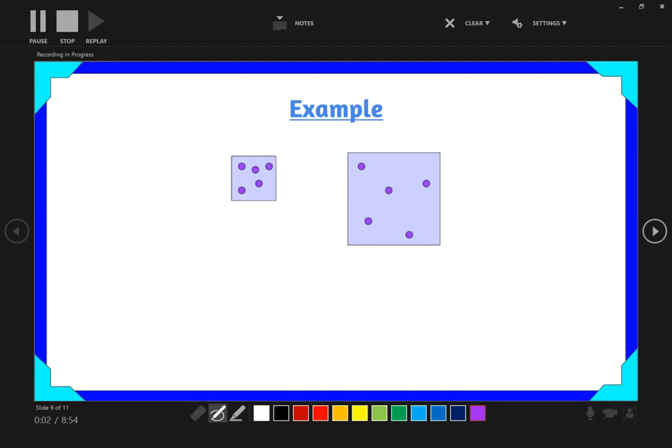Let's try one last example. Why don't you start this one on your own? All right, let's take a look and compare them. So what was the first step? Our first step is to figure out the mass. All right, remember that mass is determined by the number of particles. So we have 5, and mass is equal to 5 again. So these two masses are equal to each other.